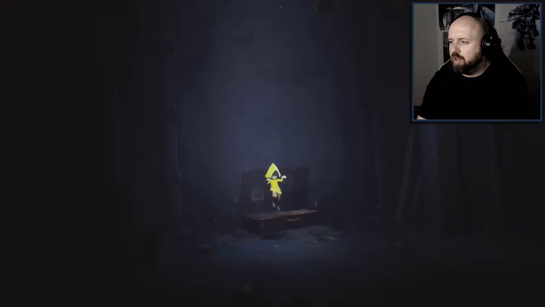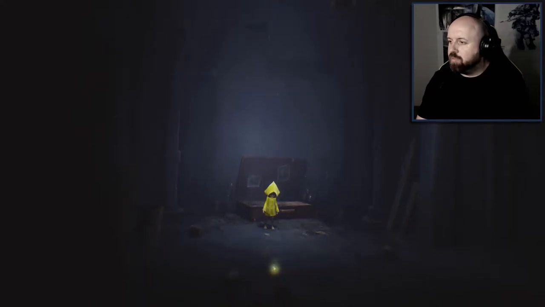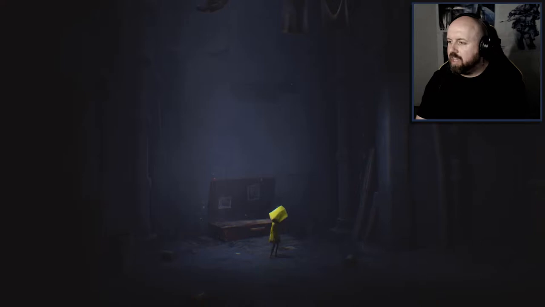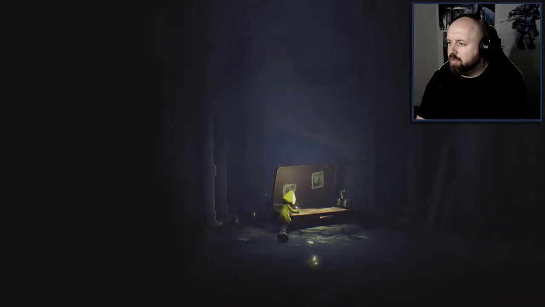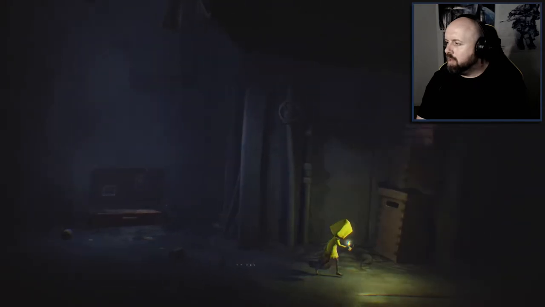So what we got? We got X to jump, square, dunno. Oh right, so not square, X, B, it turns the light on and off, okay. Oh, okay, she's like that. What is she, hands? Crawl. Okay, right. Anything about here? Nope. Okay.